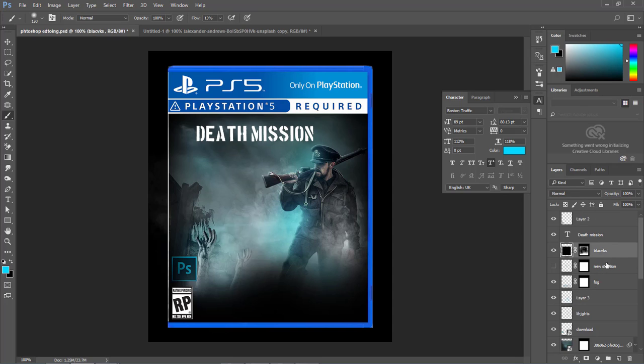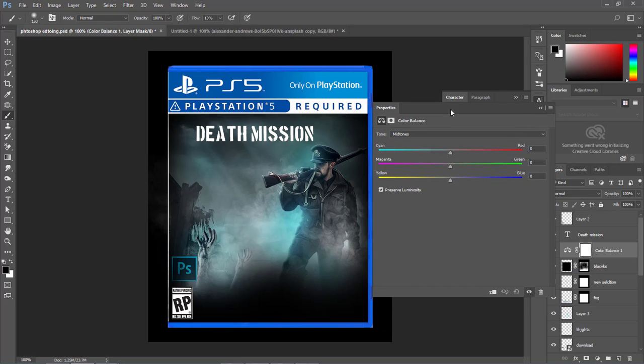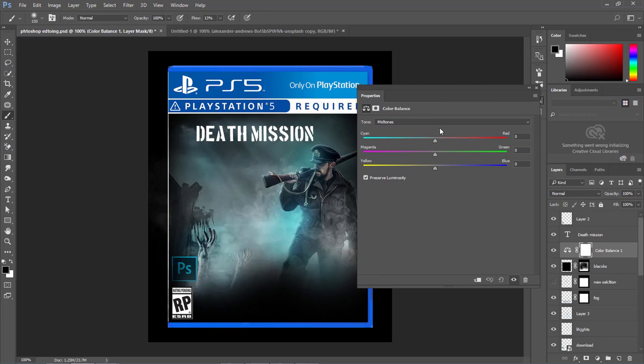So what we're gonna do is color grade here. I'm gonna go down to color balance, and go to the shadows. We want to make this like a horror game, so I'm gonna take it down to more of the cyan. I'm gonna make everything a little bit green, and then go to the midtones. I'm gonna boost the reds here.